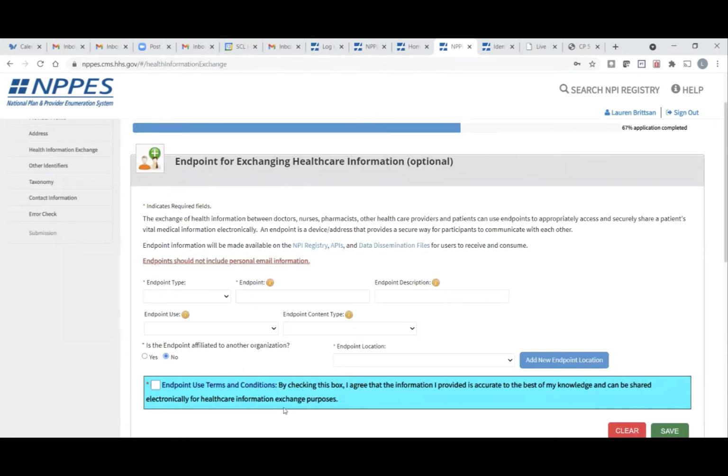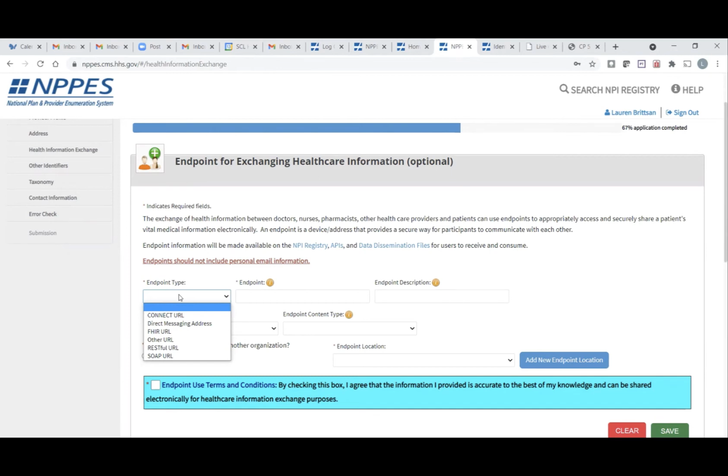This is where I got stuck. Yes, this is so painful. Okay, so for our viewers, how do I explain this? So our endpoint type, let's go ahead and look at that drop down to get us some inspiration here. So for most of us, this is about how information is being exchanged. So for a lot of us, we're using an electronic health record, which is required and also very helpful to us as mental health professionals. So none of these are super intuitive.